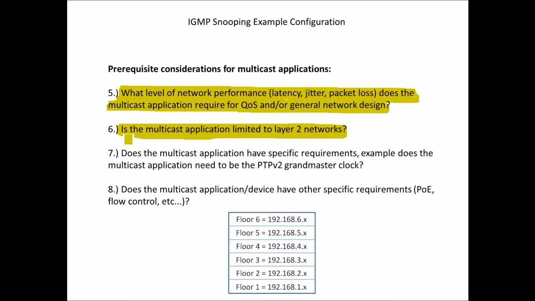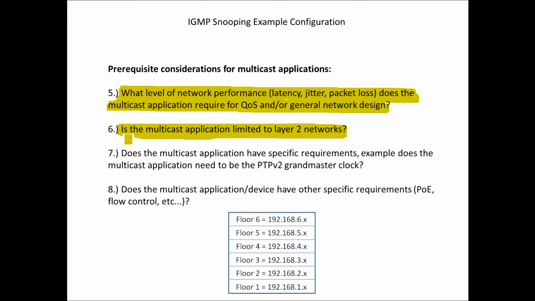And let's say that one of the devices you have, not the DSP, but a peripheral, for whatever reason must be the clock master. One thing you need to be really careful of is if you're going to have each floor on a different IP subnet, and you have a device that needs to be the clock master because of a caveat of the device, you need to make sure that device, which is now the clock master for all of the multicast devices using this PTP v2 clock mechanism as a source, is going to support a layer 3 multicast PIM sparse mode routed network.